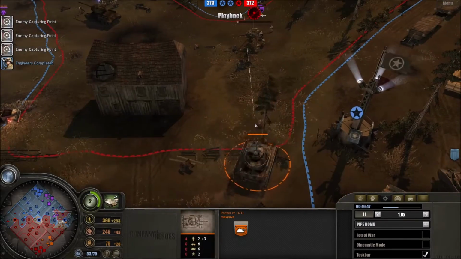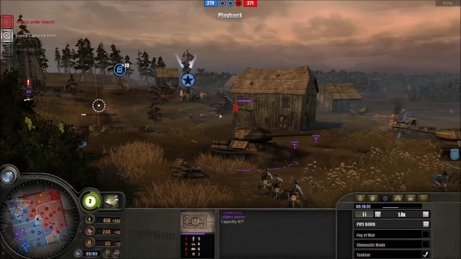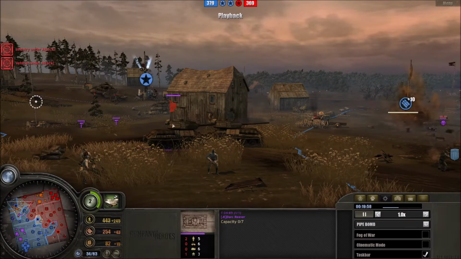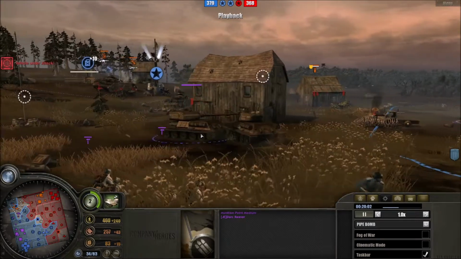And then, ooh, skirts being added on these Panzer IVs, making them a little bit more formidable. T-34 retreating back into here, showing his rear armor, though. Ooh, taking out this squad. Gone.